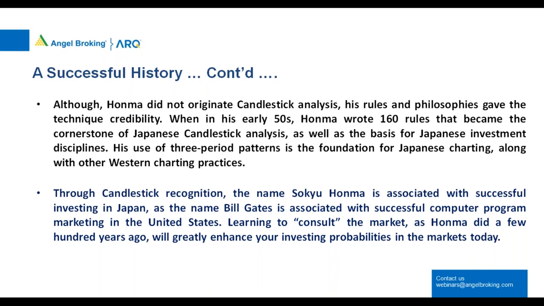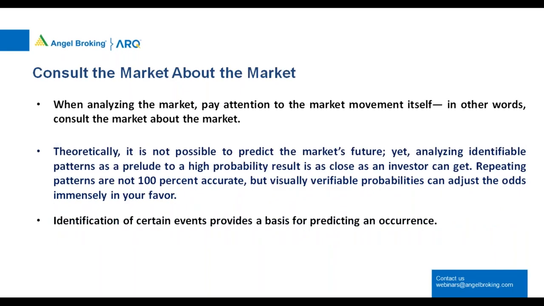So, the key takeaway is that this gentleman, Kosaku Kate, born in 1716 and died in 1803, was adopted by the Honma family and became known as Sokuta Honma. He successfully interpreted these candlestick formations, which made him the most feared and most respected rice trader in Japan. And the wealth he produced for his family became legendary using Japanese candlestick techniques. So I think you would have some idea now.